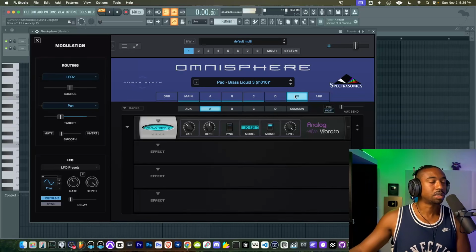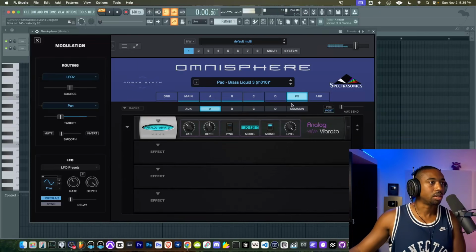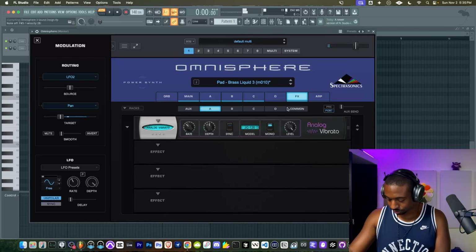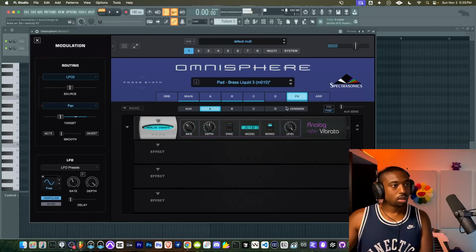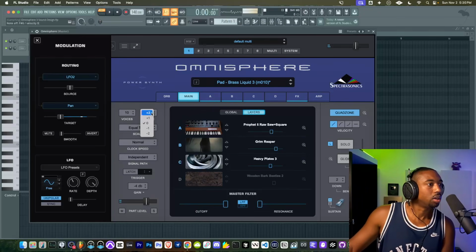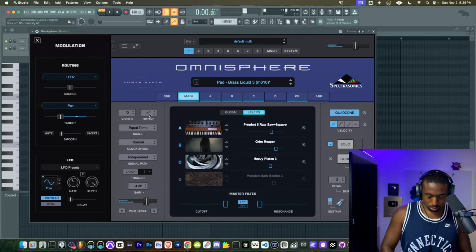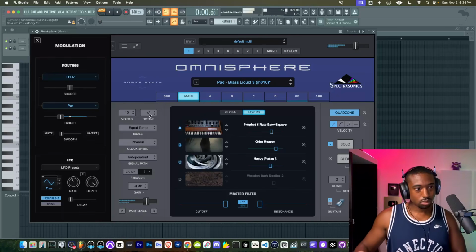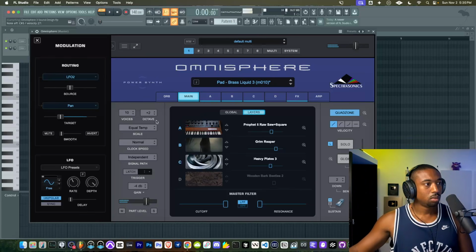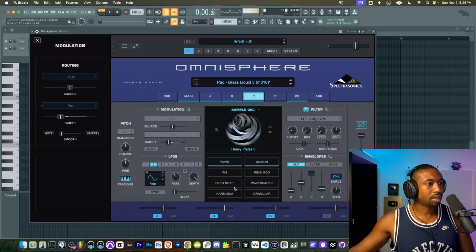I don't want to spend too much time on the sound because it's so specific of a sound. Let's try also too the octaves here. Let me figure out what that.